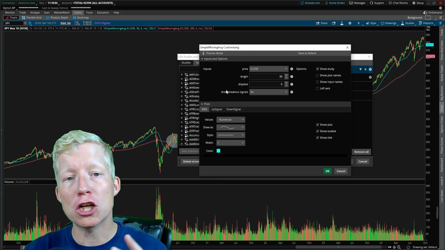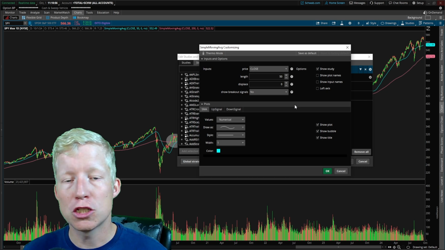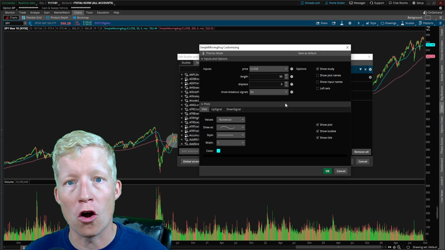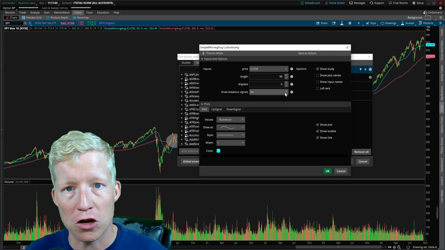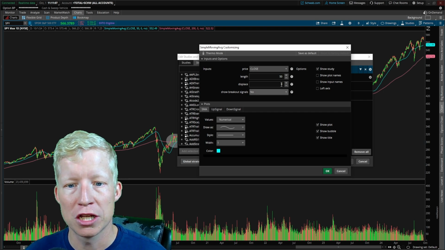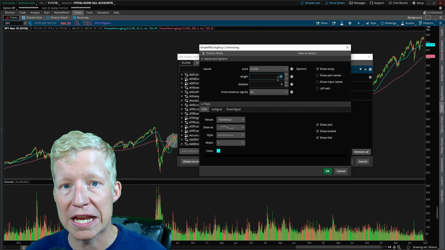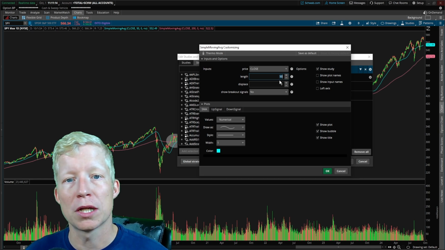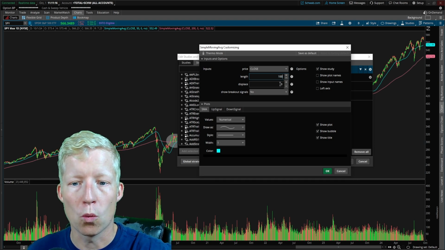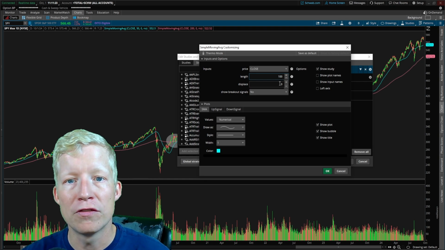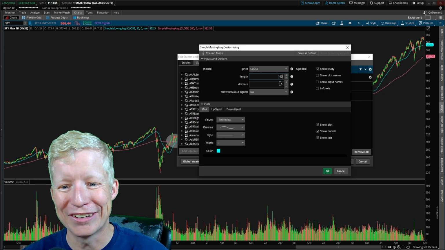Think of it this way. A function is just a math equation. 2 plus 2, that is the math equation. The parameters are the values of that equation that can be changed. So this length being 50 is one of those values that can be changed. Instead of 2 plus 2, you can make it 2 plus 1 by changing one of the parameters inside of the calculation, inside of the function.